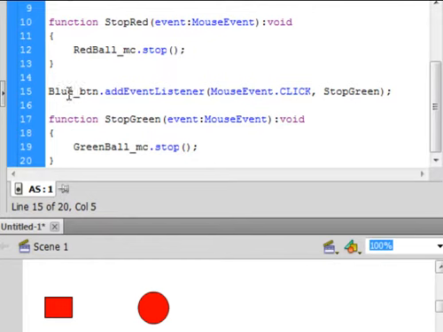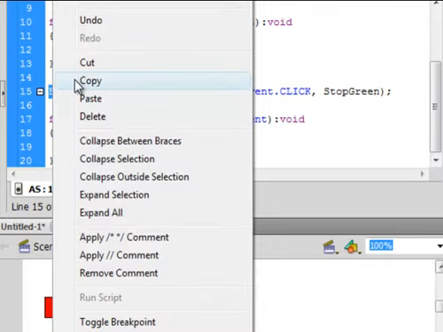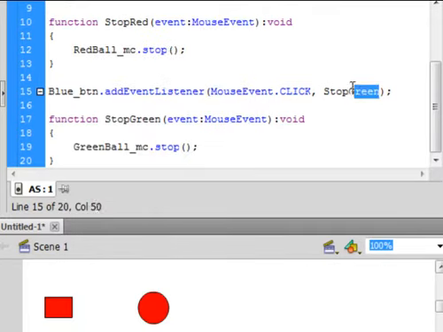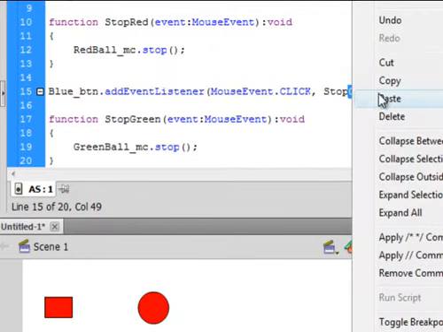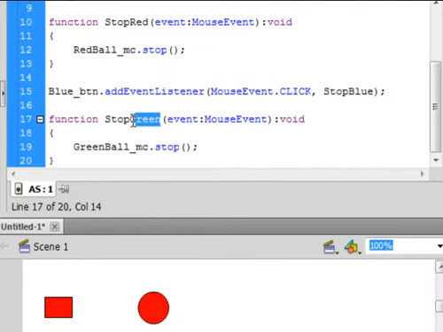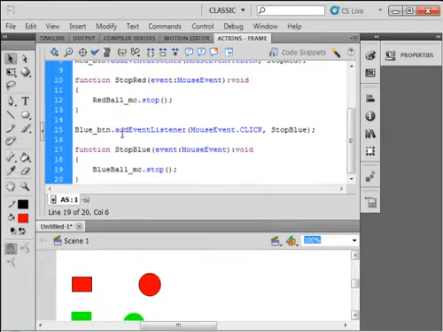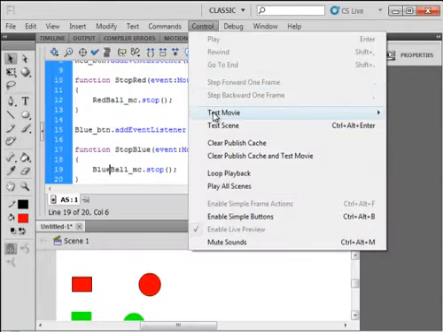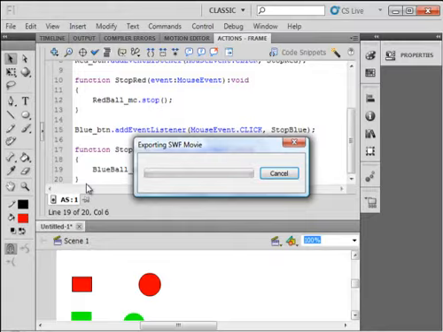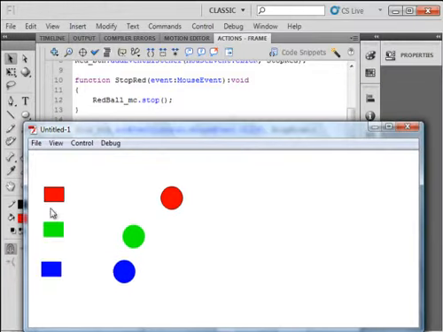And I'm just going to copy that word blue, paste it instead of here, and paste it here, paste it here, and paste it here. And this should work. Test movie. Stop that one there, stop that one there, stop that one there.